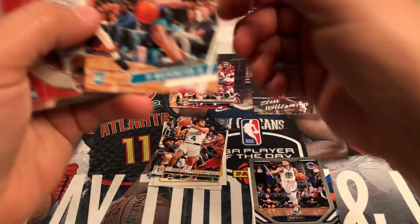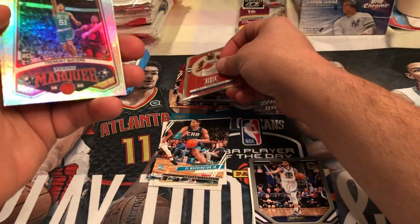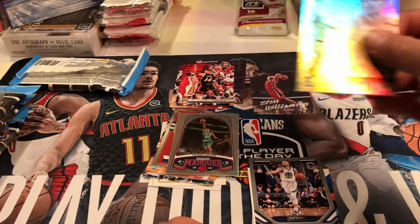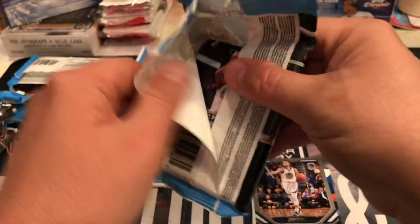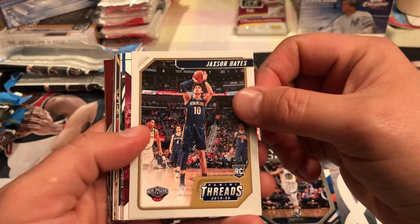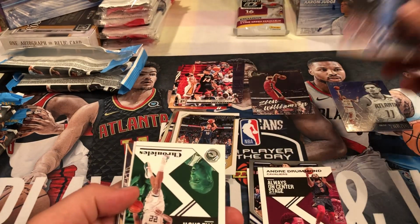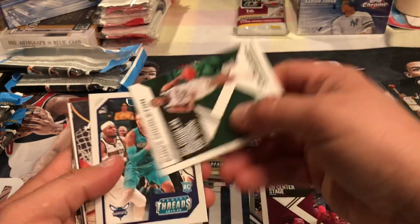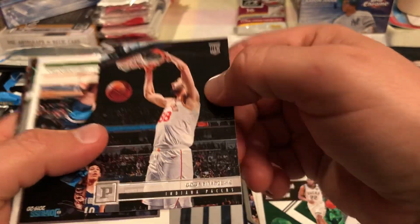Another Tyler Herro. PJ Washington Jr. What do we got here? Eric Paschall. Kind of okay rookie. Yeah, I'm not going to. Tremont Waters. Yeah, Trae Young. That's a good second year card. Him and Luka will have their own pile. Okay. We got a Jaxson Hayes. Andre Drummond, RJ Barrett, kind of in that top tier pile with Zion. Khris Middleton, PJ Washington Jr., DeAndre Hunter, Goga Bitadze.